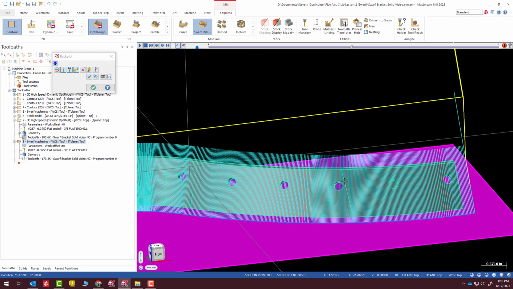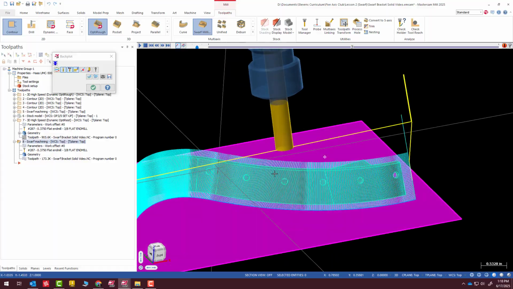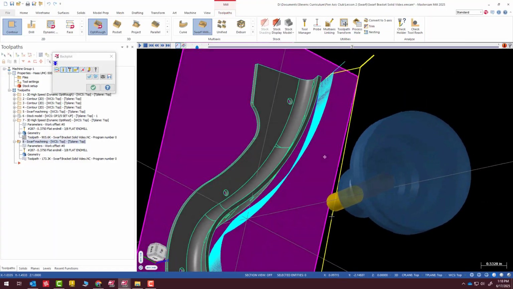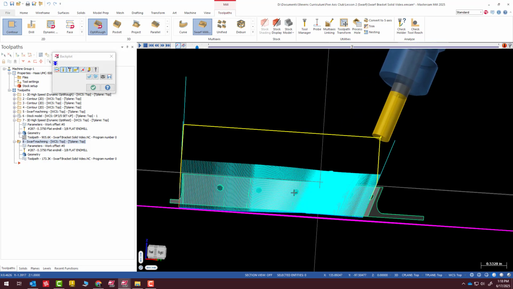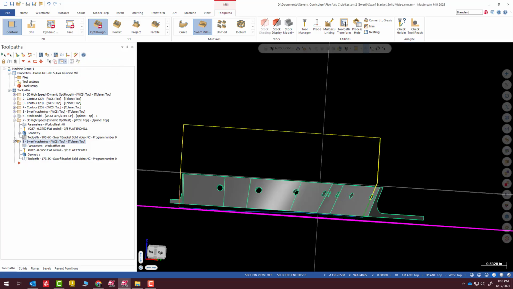So that looks really good. Notice that you don't have as much fanning here. These tend to stay straighter now. I'm pretty happy with that. And then we have the second pass here. So that looks good. I'm going to call that a day. And let's see what we've got.